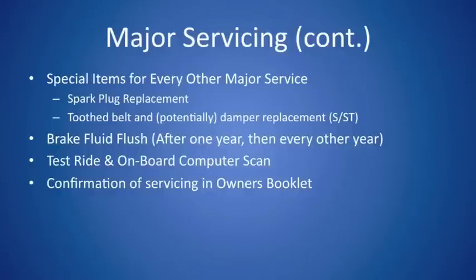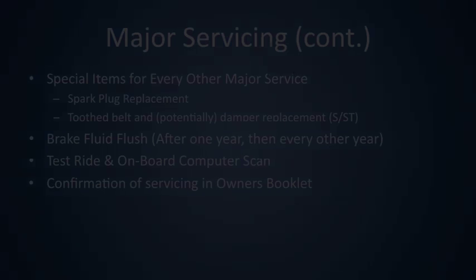The last part of the major services is a test ride, hooking up to the GT1 again to scan for any error codes that are on the motorcycle, and writing the confirmation.